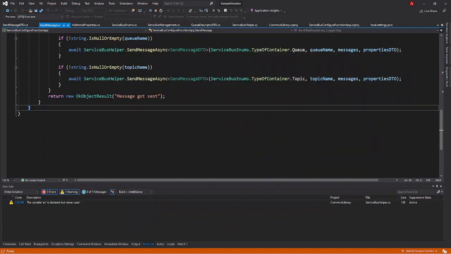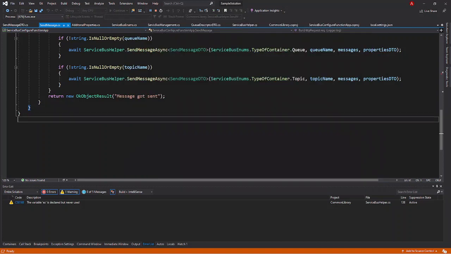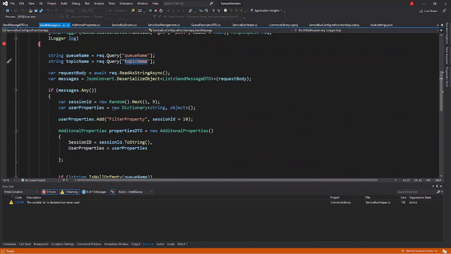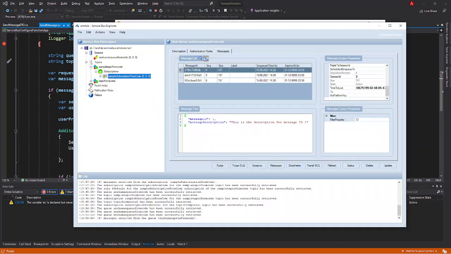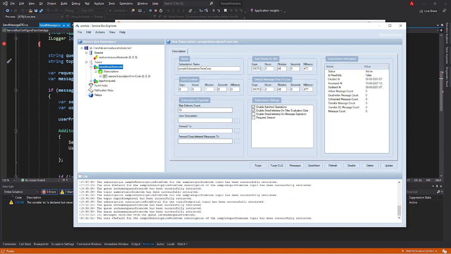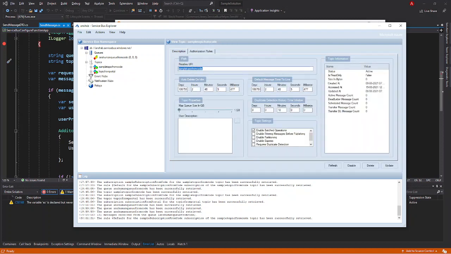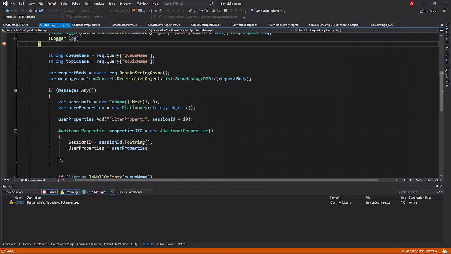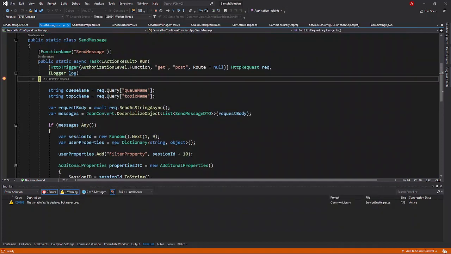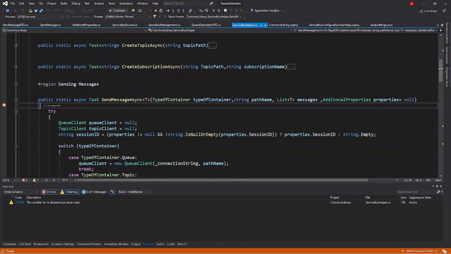The same thing I will do for the topic. I'll collect the topic name from here so that I will pass it from Postman. I'll make it as topic name, and I will collect one topic from the Service Bus Explorer. This is one topic I can collect because it has a subscription. I'll go up in here and write it like topic from code, and I will pass everything again. So just to make this quicker, I'll just click continue.